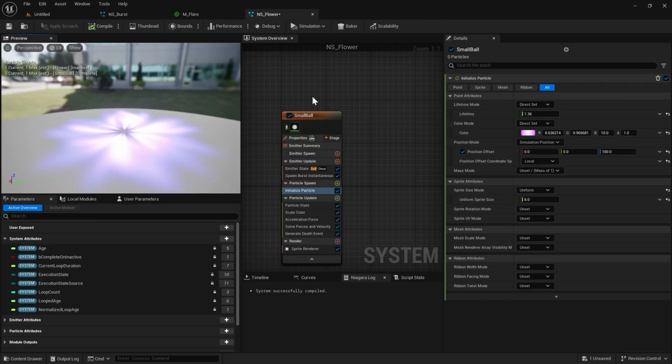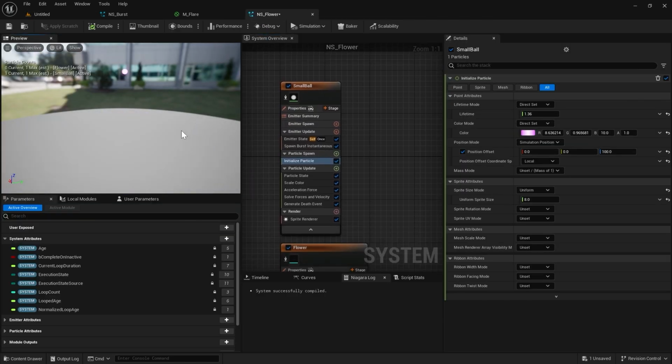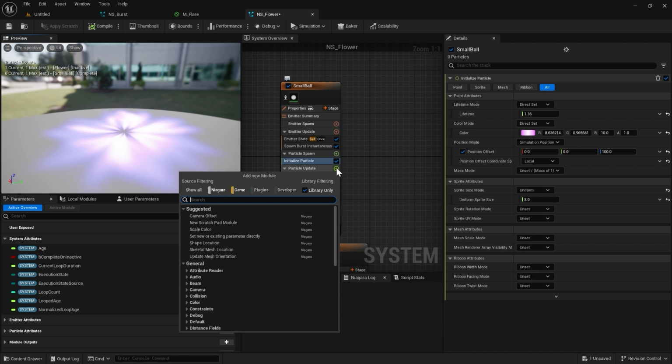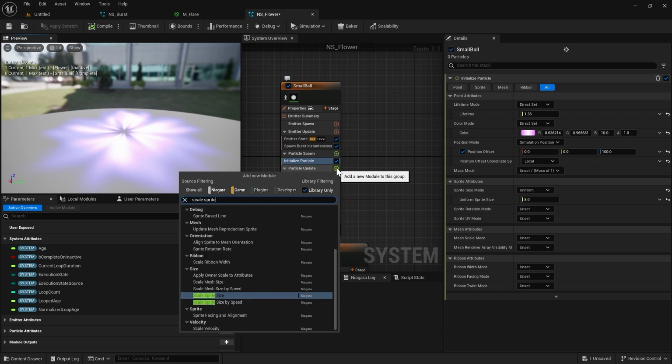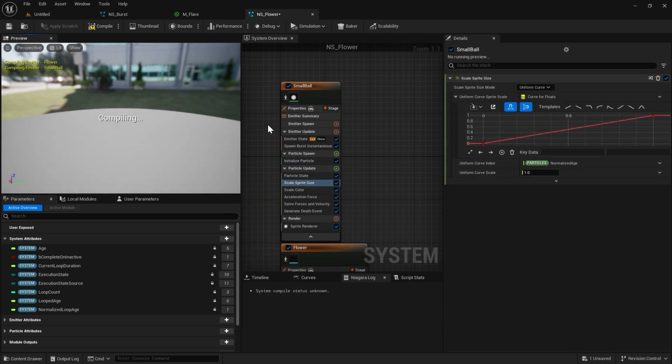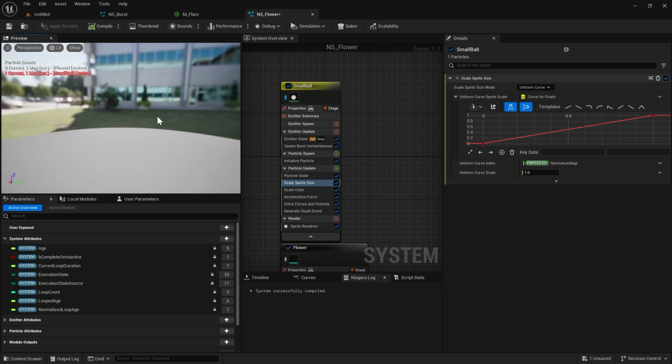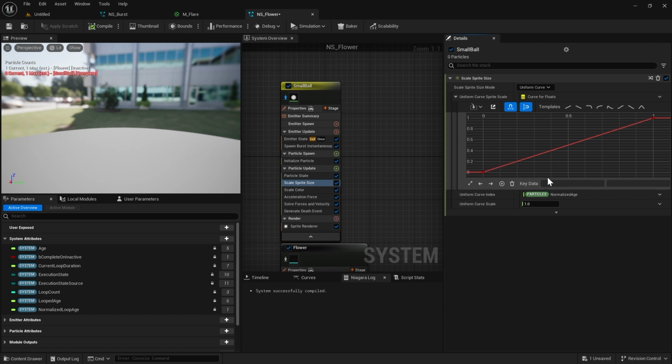Now, what about some animation on our particle? Let's just go for scale sprite size here. And I want to scale it like it's changing shape by speed, or just simulate it, right?